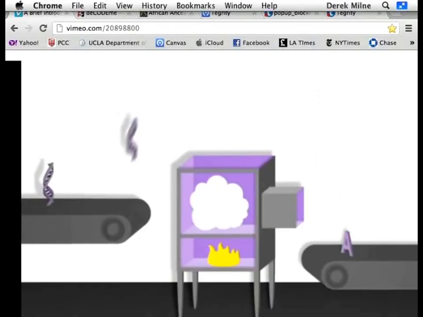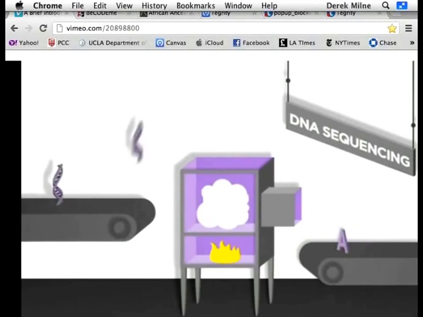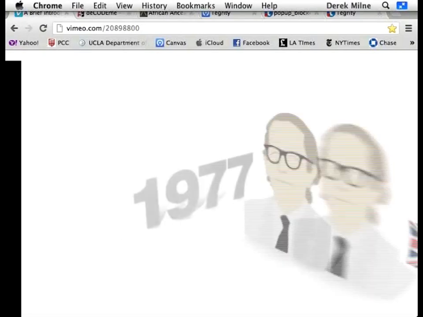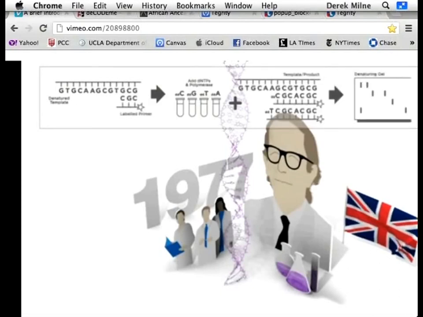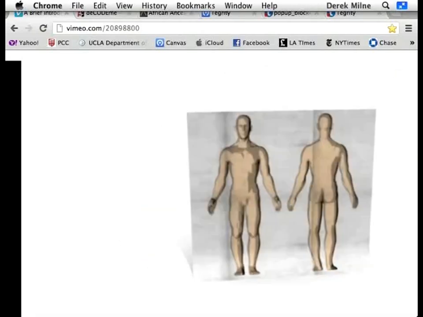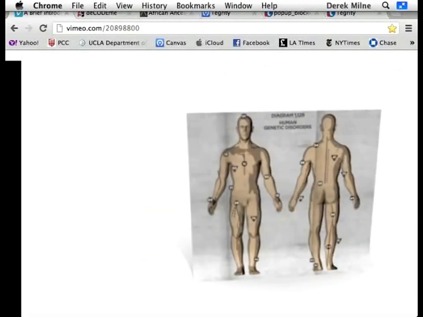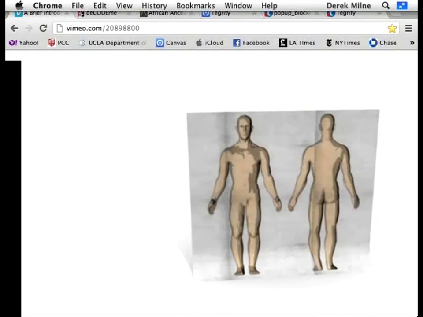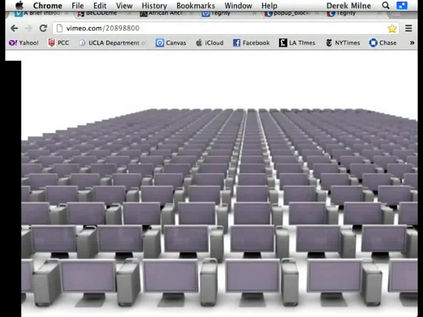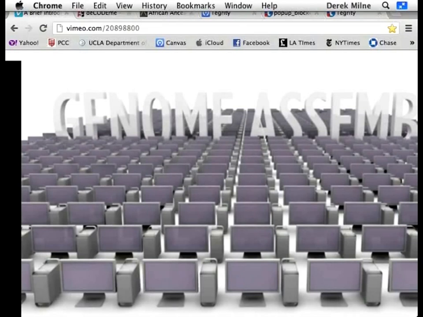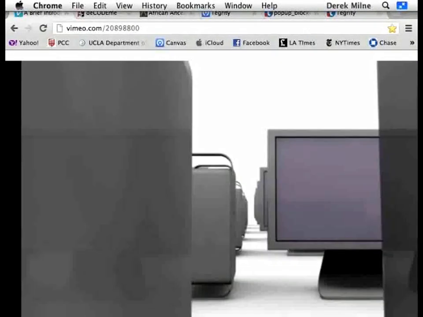One of the most fundamental technologies developed to study genetics, DNA sequencing, allows researchers to determine the sequence of nucleotides in DNA fragments. Developed in 1977 by Frederick Sanger and co-workers, chain termination sequencing is now routinely used to sequence DNA fragments. With this technology, researchers have been able to study the molecular sequences associated with many human diseases. Researchers have sequenced the genomes of many organisms, using computational tools to stitch together the sequences of many different fragments, a process called genome assembly.